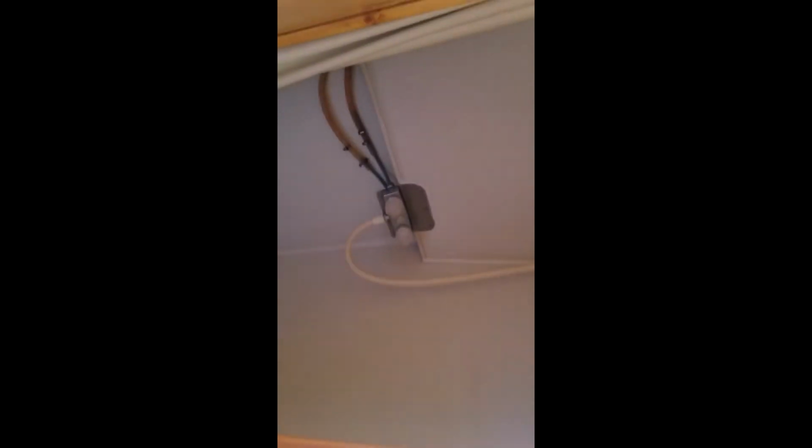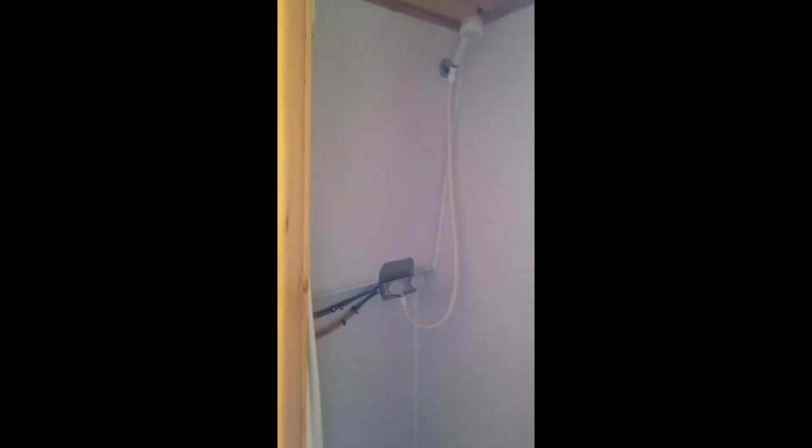Let me give you a tour of the boat. So when you come down the steps, the berth is on your left, and you'll see that your feet do slide underneath the panel where the controls are. Across from the berth is a small sink that goes to the bathroom. There is a shower. We had no problem showering in the shower, even though we were told it would be very small, but we're not very big people.